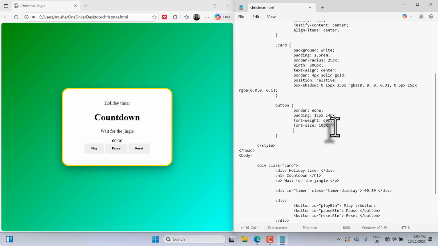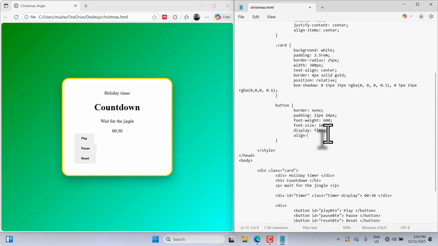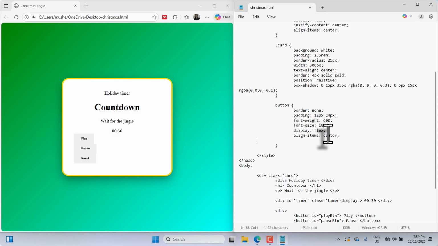Right, so let's make this flex. Let's make this a flex box. This will help us with the alignment of the items and the manipulation, right? Okay, so we're going to set the display to flex, like the way we did with our body. Set the display to flex. We want to align the items to the center, and we also want to just add some gap between them. Okay, so with the gap, we could say maybe 10 pixels. Refresh.